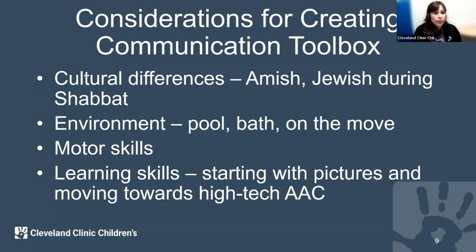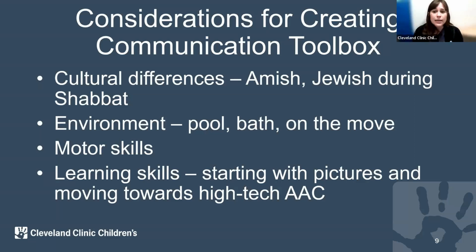We also want to look at the environment that you are using your communication method in. So I may primarily be someone who uses a high-tech communication device, but if I'm going to the pool or if I'm going to take a bath, I am not bringing that into the water with me. So I might want to make a core board and laminate it so that I could take it. And if it gets splashed, it's totally fine. Also thinking about on the move, what is going to be the quickest thing to use when we are maybe going to a birthday party? Maybe that is our full speech device. Maybe that is a core board that just has birthday party vocabulary on it.